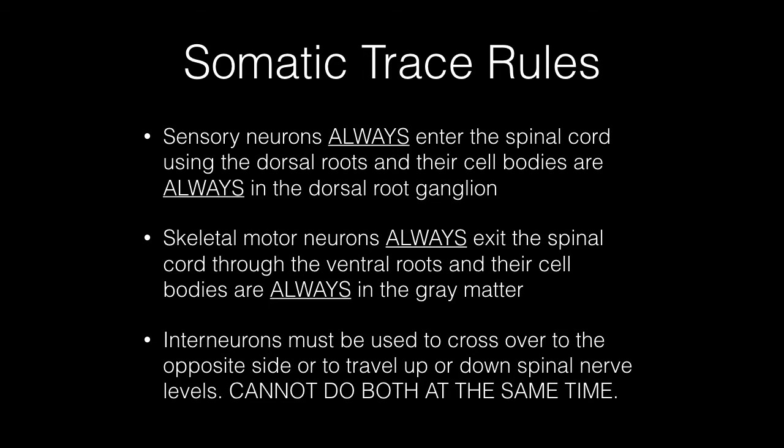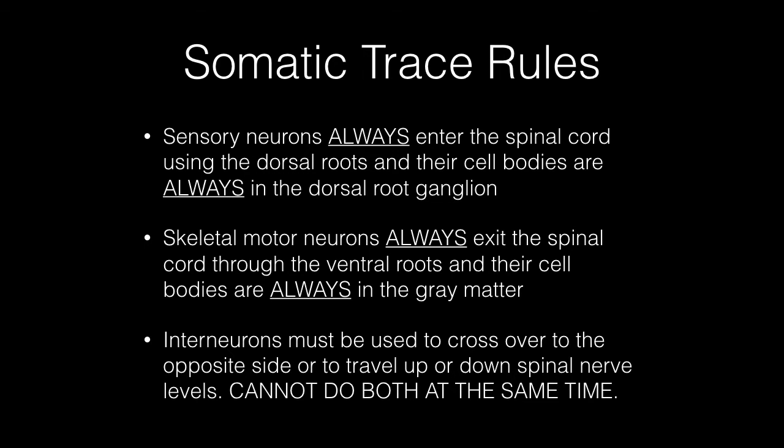And then interneurons have to be used to cross over to the contralateral side, or the opposite side, or to travel up and down the spinal nerve levels, or go up and down the spinal cord. But you can't do both at the same time for this course. So if I need to go to the contralateral side, I have to use an interneuron to cross over before I can go out of the spinal cord.